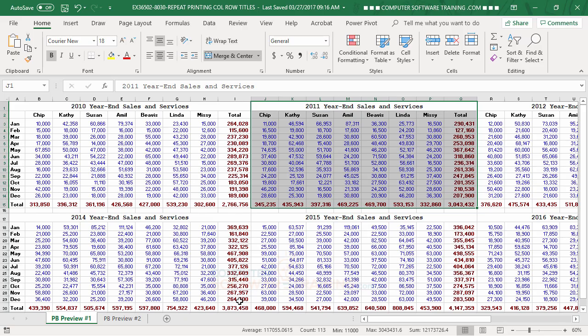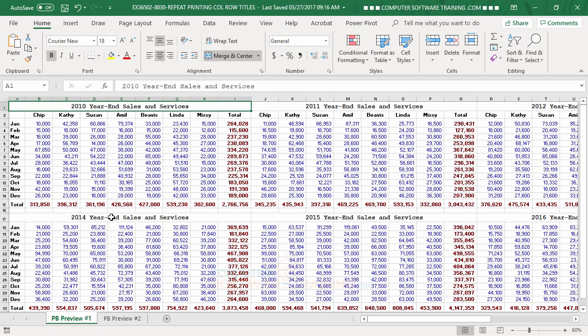And then the other thing to look at here is, if you thought, okay, I'll put this on a page, this on its own page, and so forth, it doesn't really make a lot of sense to have 2010 at the top of page 1 and 2014 on the bottom. If anything, we'd want to have this as the physical page 1, and then page 2 would be this, and page 3 would be that. So not only do we have to have page breaks here, but also page breaks underneath here so that each of these is on its own page. All right, so we've got a lot of work to do.